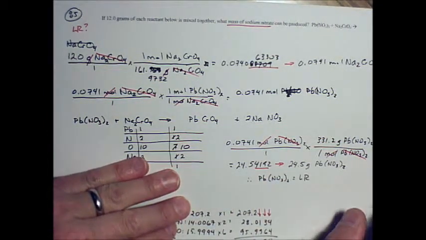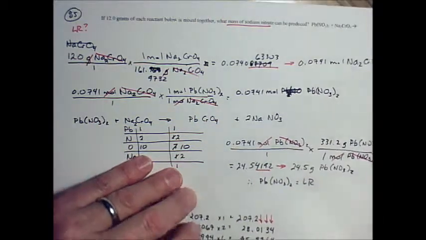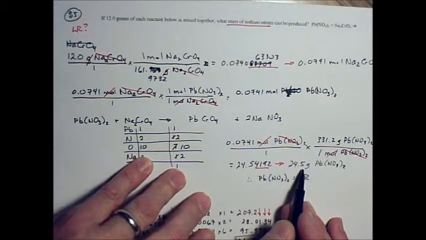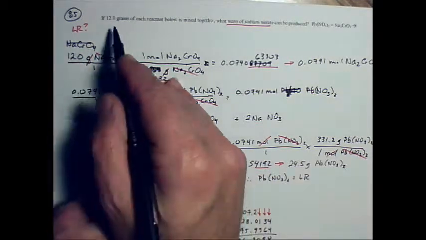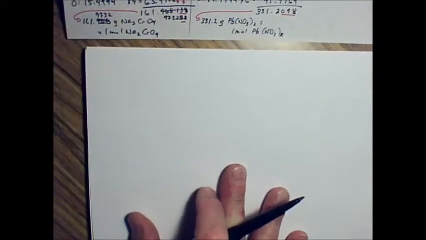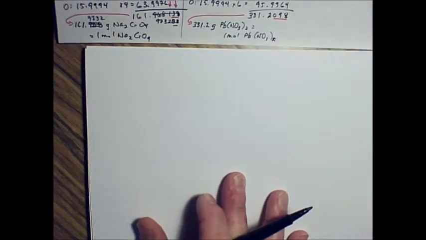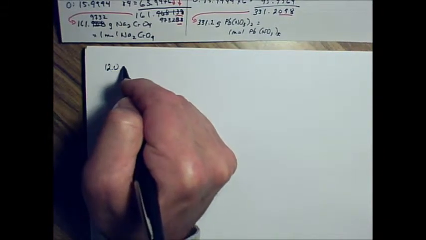Now, I'm careful about saying species because when we start our new set of calculations, we're not going to start with this amount. This is a theoretical amount. It's not real. We're going to start with the given amount, but of that species. So let's do that. Let's go back over here and get a new sheet of paper out. So now we're going to start with 12.0 grams.